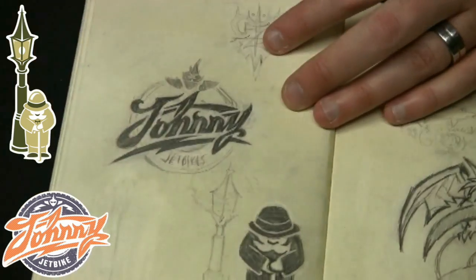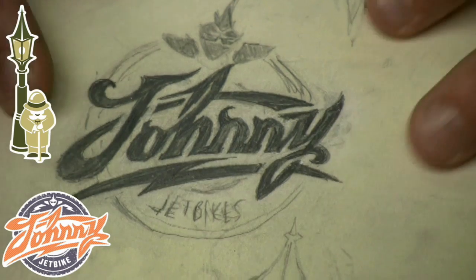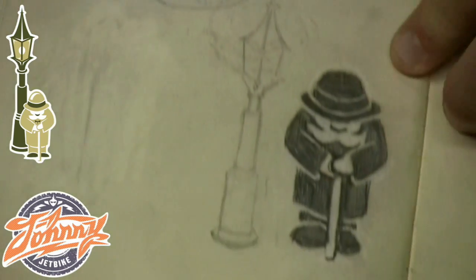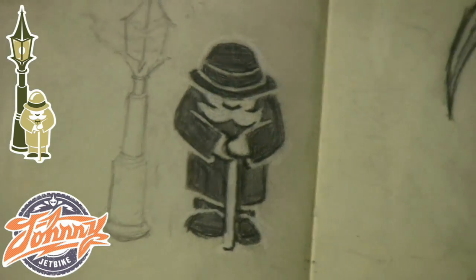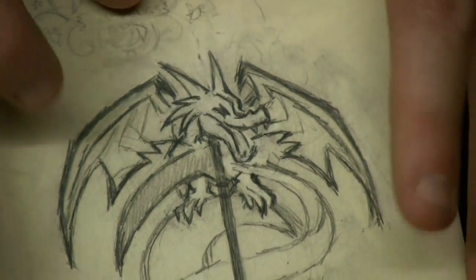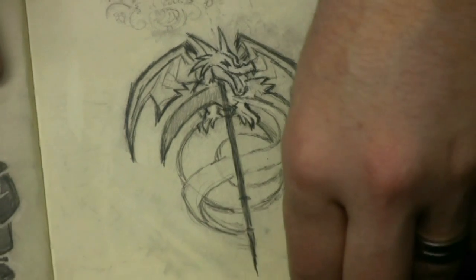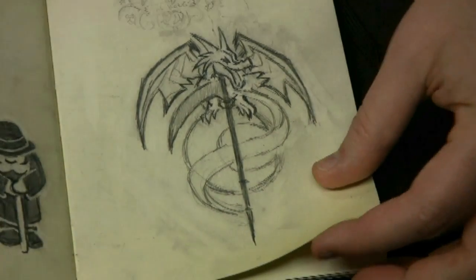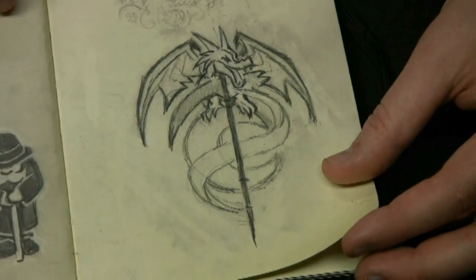This is part of that same set. We have the Johnny Jetbike emblem — how that started out. That was scanned in, vectored, cleaned up. A little Time Guru action with the lamp post. And a little illustration here for — it was Magus, I believe, yeah. It definitely was cleaned up much better in the illustration. Not sure if we use that design yet, but just kind of exploring ideas. Some things, not everything is used — some things are just kind of put off to the side for later usage.